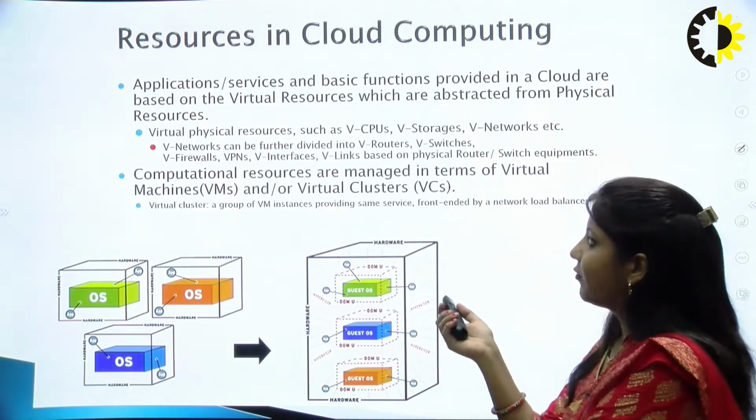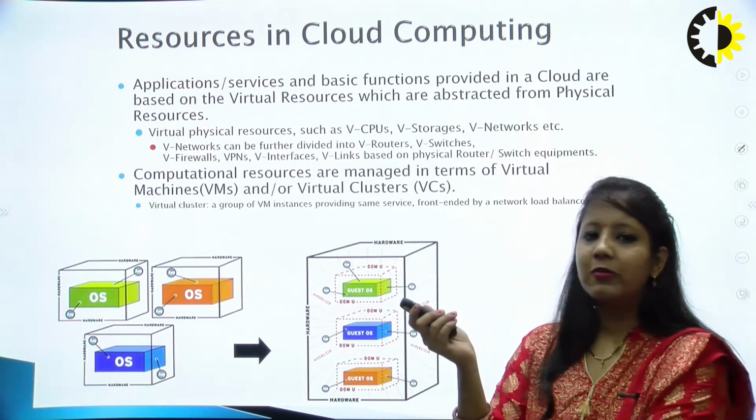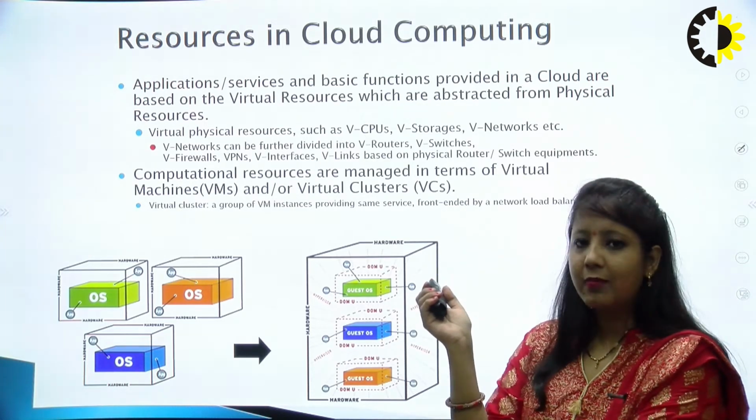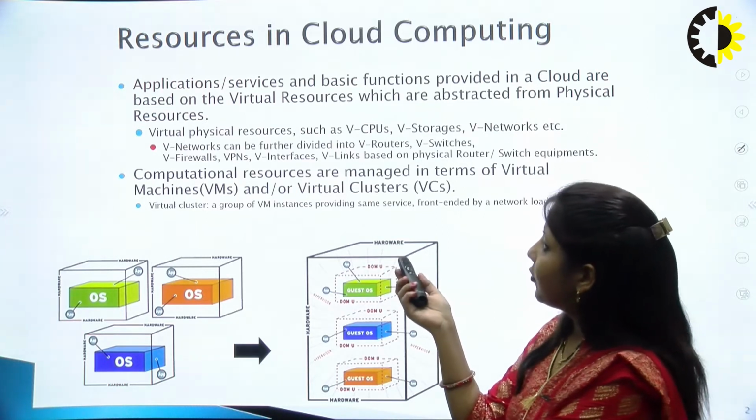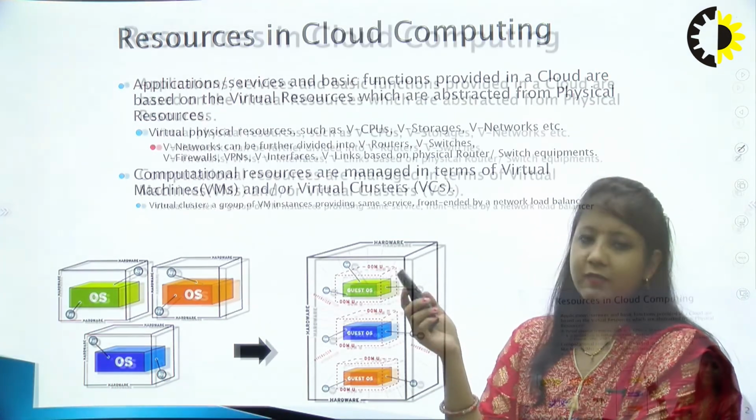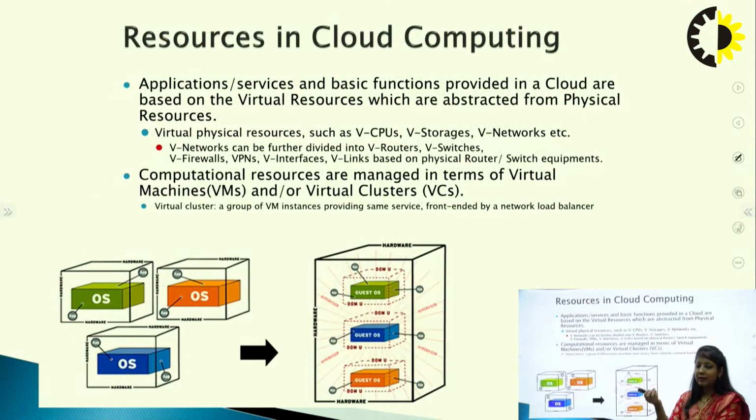Firstly, we have to understand what the different resources are and how those resources can be allocated to the cloud. When we are going to build the cloud infrastructure, we require certain virtual machines. The first step is that we have to develop the infrastructure. The applications and services provided in a cloud are based on the virtual resources.